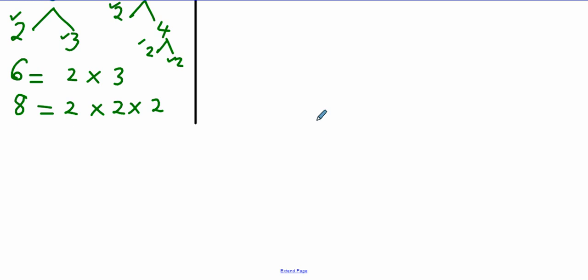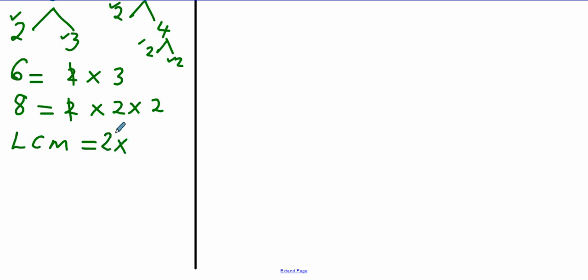Cool, yeah? Good. Now, how do we use this to work out the lowest common multiple of 6 and 8? So here we go. For the LCM, listen carefully. We first identify the numbers which are common. What does it mean? We have 2 over here, and we have 2 in 8. So we cancel 2 and 2 because these are common numbers, and you record it here.